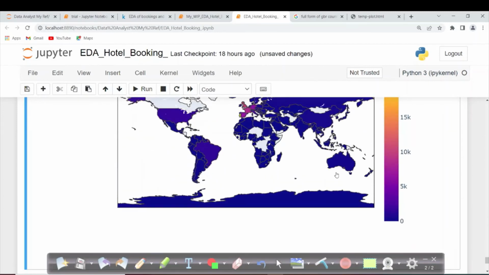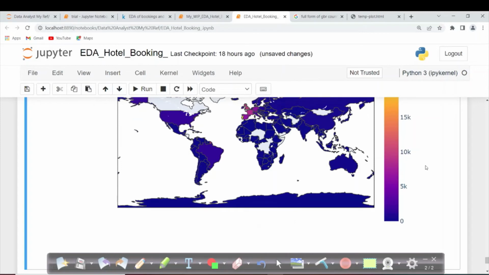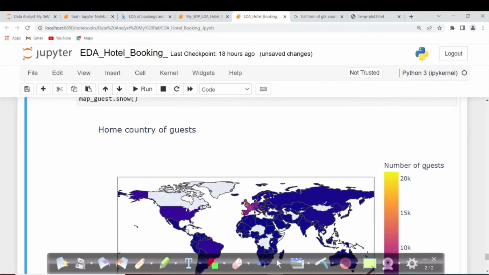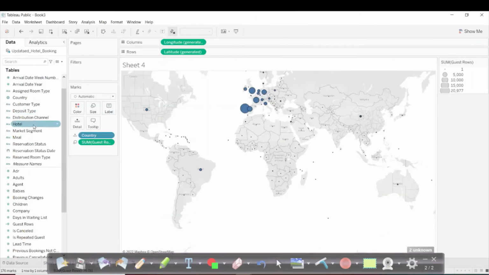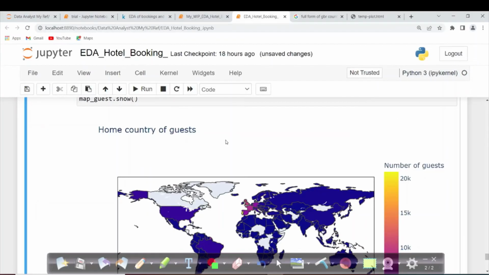you might be wondering, actually in Tableau it was easy to create compared to Python, especially for beginners. Tableau was very easy. We hardly created one calculation field and we did it in a very short period of time. Then why do we even have to learn Python? It again depends on company to company. At present, in my job, I'm using Python, Tableau, and Looker. So it depends on company to company, even project wise.